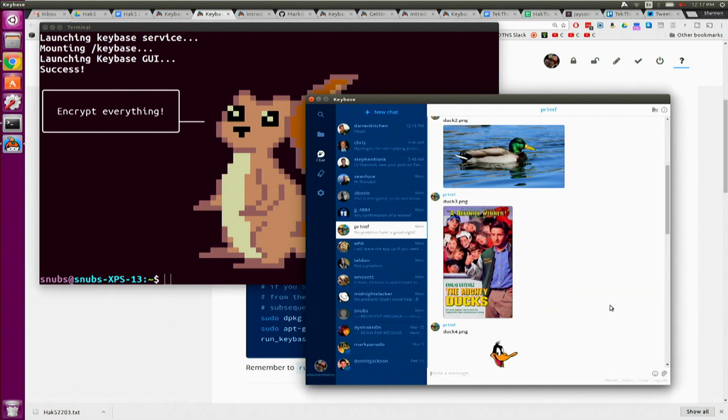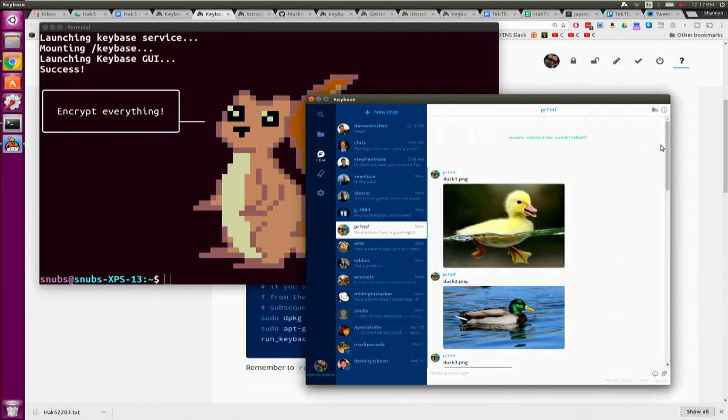So for example, I'll go over to this one, pentest. He sent me some really funny duck photos because I told them not to send me any specific photos starting with a D. But anyway, you can make sure that he's actually encrypted and signed all of these images that he's uploaded by clicking on those three little dots right there next to one of the messages and showing if it's encrypted and signed by the person's device and then on what date and time. I can also click download if it's a file, which is super cool.